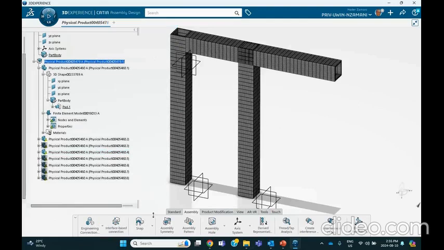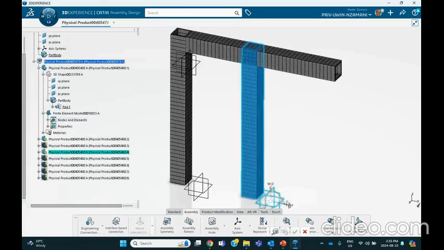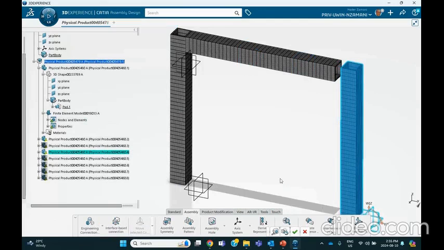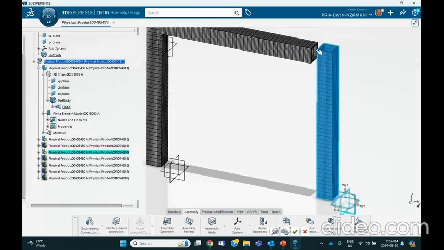And once again, I'm going to click on move selected component. It's this component, and I'm going to move it, translate it like that. And then I'm going to create a snap between this point and that point. So let's go ahead here, snap between this point and this point.